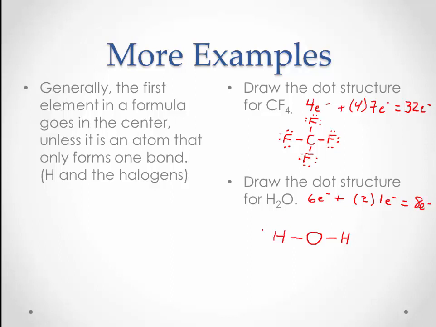All right, now remember with hydrogens, they only need 2 electrons to be stable, to have that stable octet. It's not really an octet for hydrogen, but it's stable. So by sharing with the oxygen, this hydrogen has 2 and this hydrogen has 2. So those hydrogens are already happy. Now we need to figure out the oxygen. So far we've distributed 4 electrons. We have 8. So put 2 more here, that makes 6, and 2 more here, that makes 8. So that's the dot structure for water.